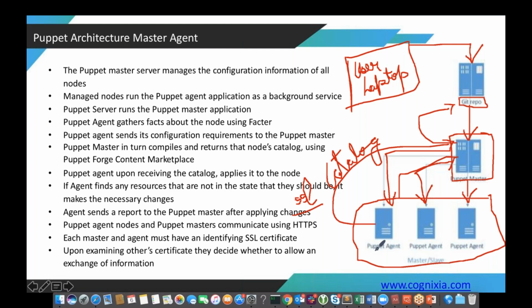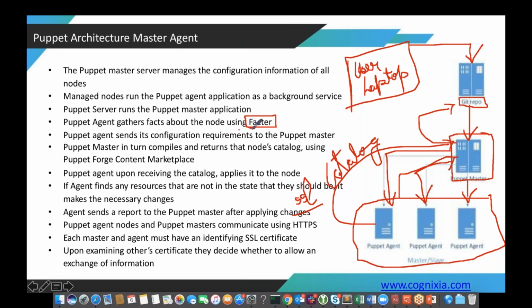Another thing here is, we used to have Ohai in Chef, and in Puppet we have what we call Facter. Facter is responsible for gathering all the facts.